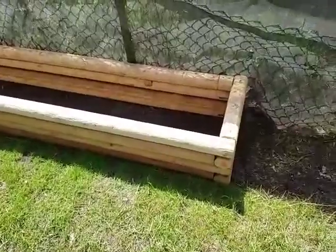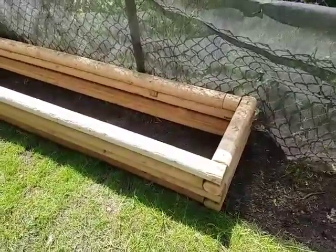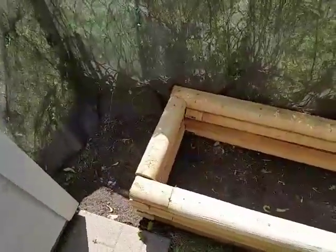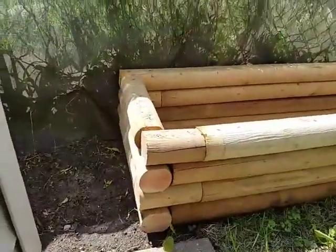Here's a picture of the planter in the daylight. When I was working on it before, it was at night in the garage. So this is pretty much it right here. It actually looks really nice. I actually like the tone of the wood. So you see there.